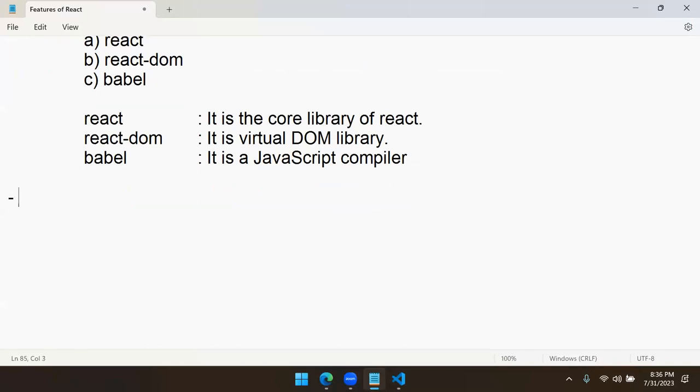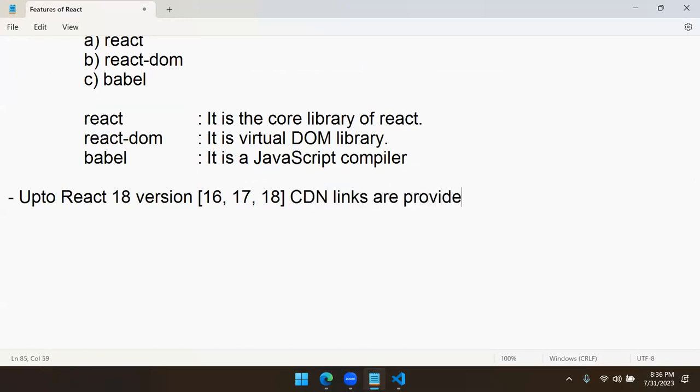Up to React 18, that means you can say 16, 17 and 18 versions, CDN links are provided for the libraries. You can download them. We can copy those CDN links and we can use the CDN links.